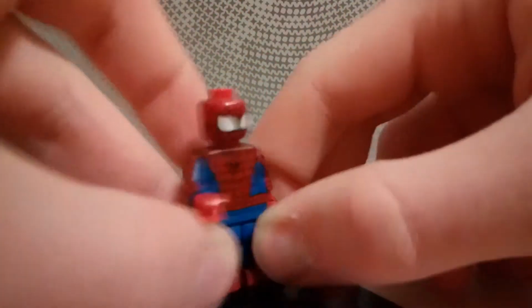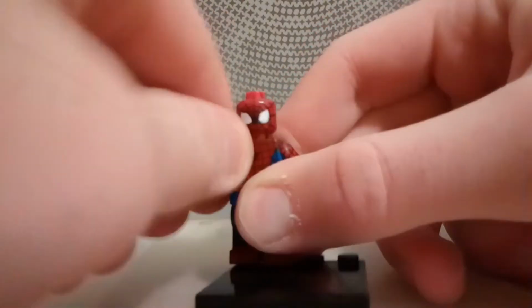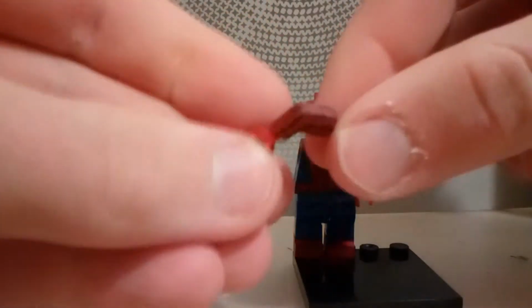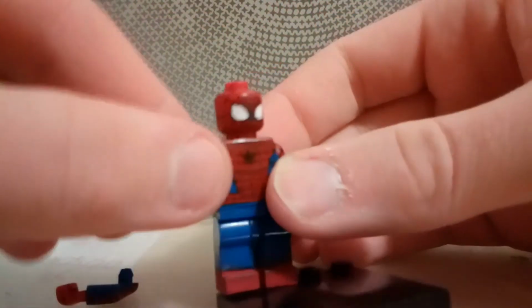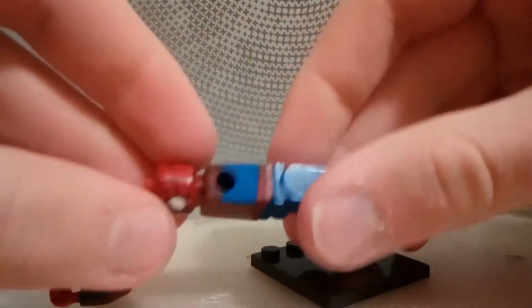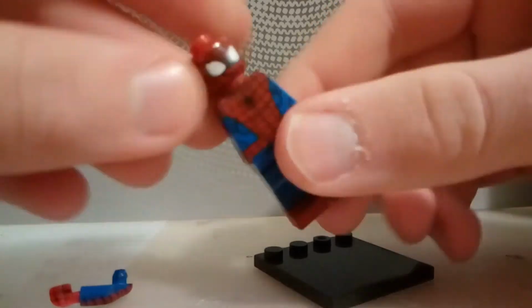So then Peter Parker, he's basically done as well. I have done a lot more work with his arms. It's a much cleaner design than my original Spider-Man figure. I actually added red paint onto the torso, so it kind of wraps around everywhere. So I think that was pretty nice.